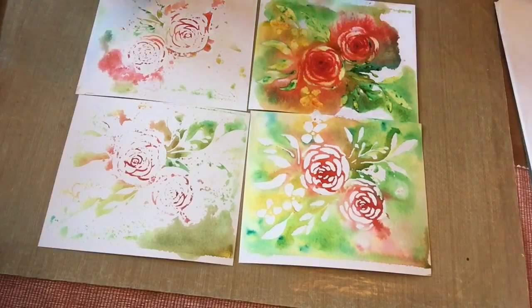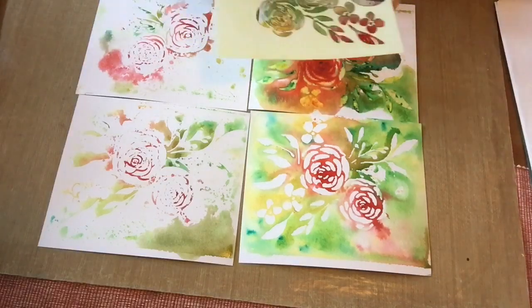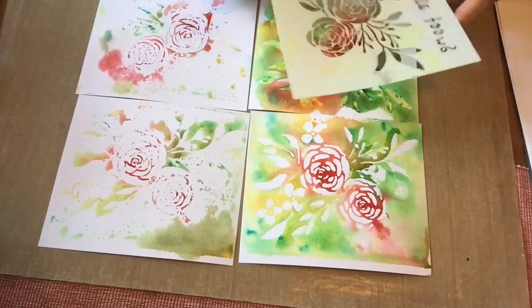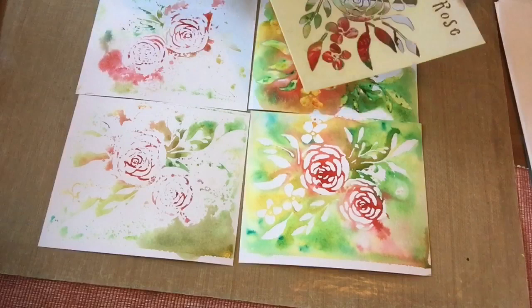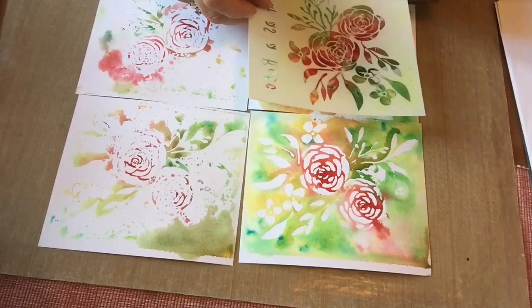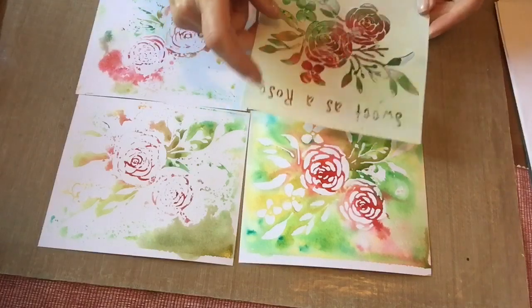So with this one, when it's dry, pop your stencil back on. Let me work out which way it was. That is funny because that's the hardest bit often, isn't it? I think that, was that it? No, that's got to be over there. That was it, wasn't it?